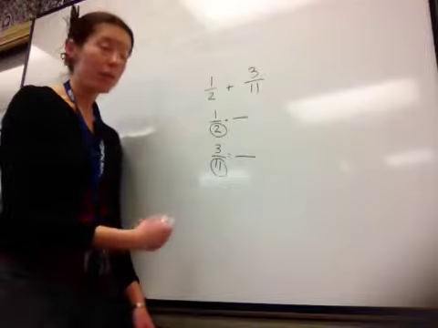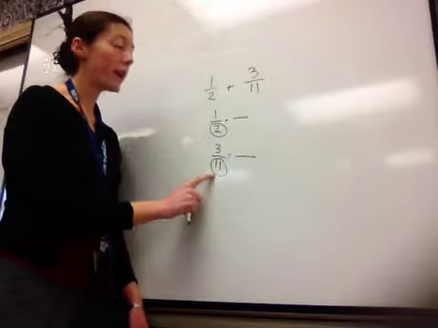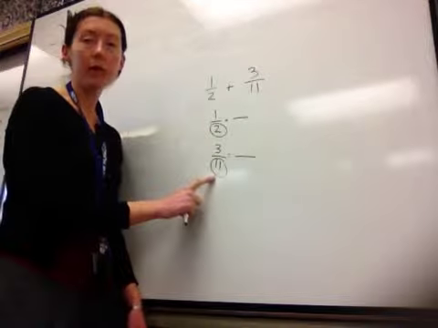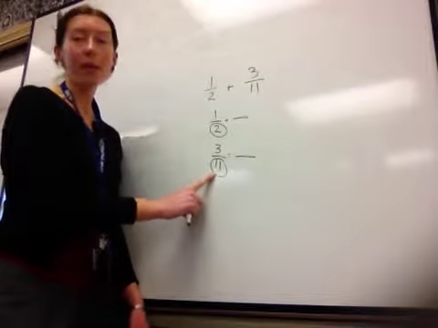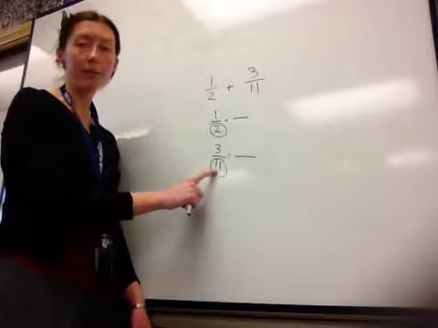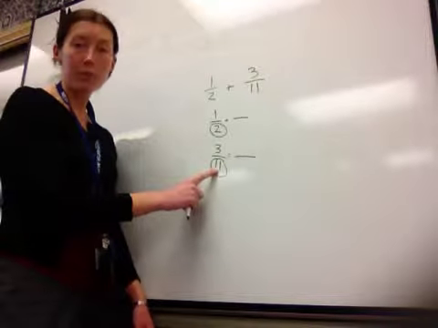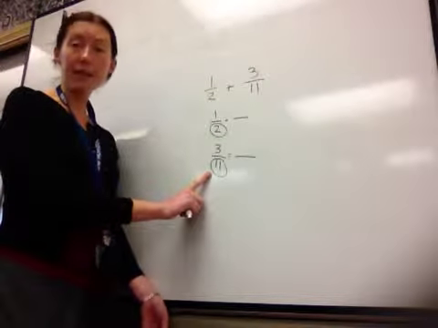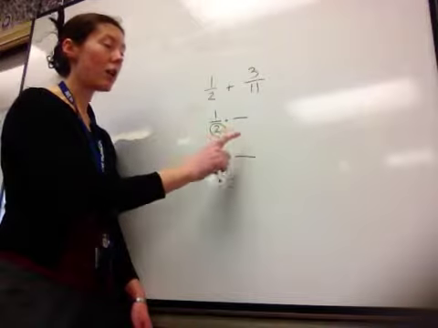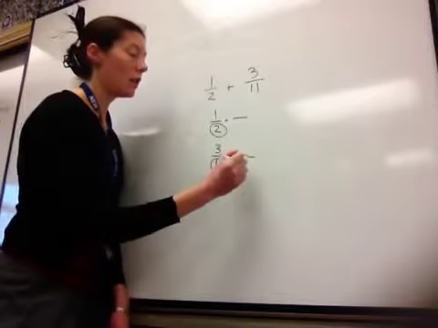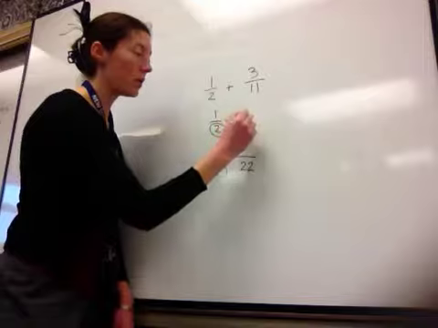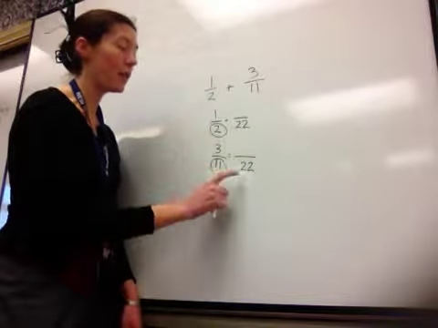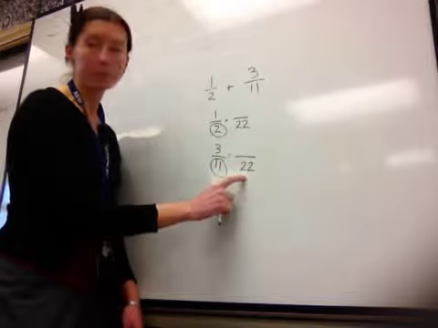A trick that I like to do is I look at the 11, I find the greater number, which in this case is 11, and I first ask myself, can 2 go into 11? No, 2 does not go into 11. So I say, okay, what's the next multiple of 11? The next multiple of 11 would be 11 times 2, 22. Can 2 go into 22? Yes, it can. So we just found a common denominator for 2 and 11. So I'm going to write 22 as my new denominator. This is the first number that both 2 and 11 share as a multiple.